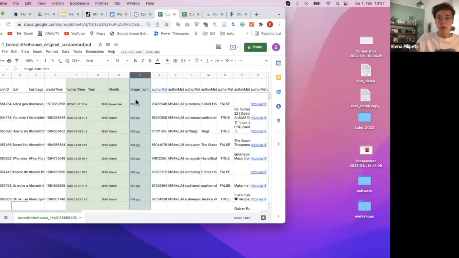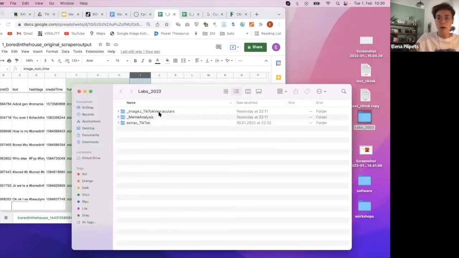So, the numeric order will correspond with the logic of time. If you work on Mac, it's just opening your, let me see, oh, I'm maybe already in here.